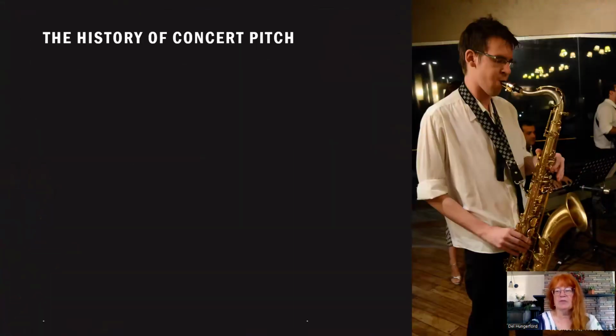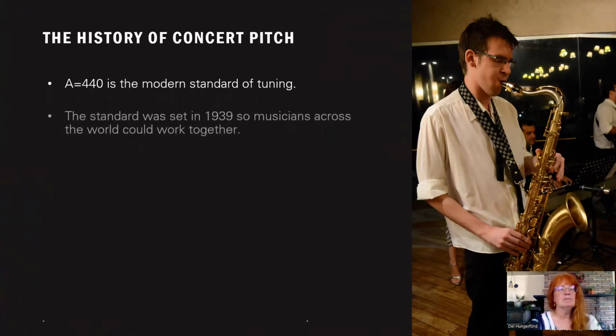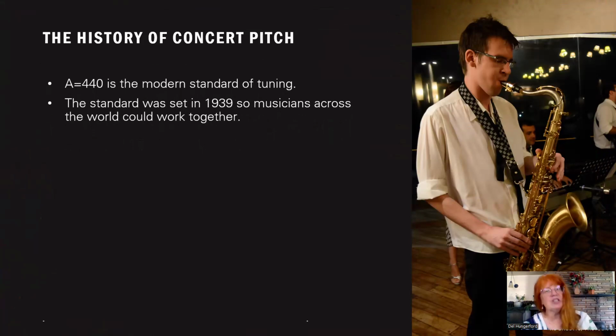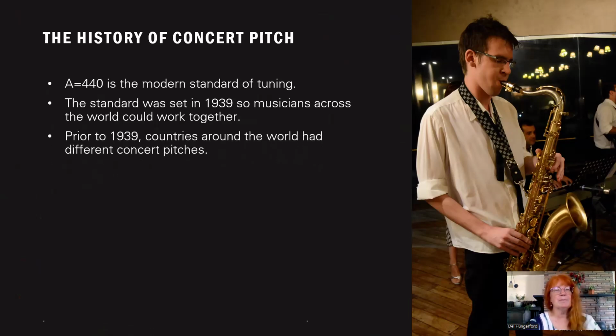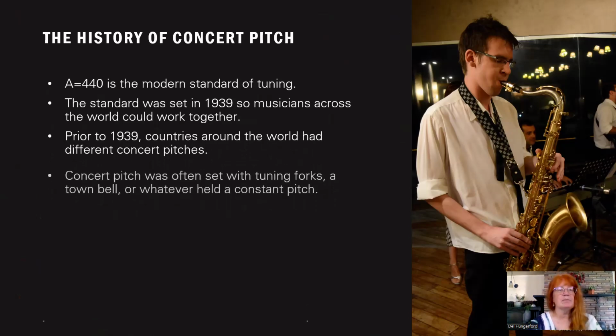Here's the history of concert pitch. A440 is the modern standard, which we set in 1939. The standard was set in '39 so musicians across the world could work together. Otherwise, you owned about 5 different instruments and would have to use those instruments if you traveled. That's wind instruments, especially, because people used harpsichords at that time or the early fortepiano, and they tuned their own instruments, which was a pain in the keister. Prior to 1939, countries around the world had different concert pitches.